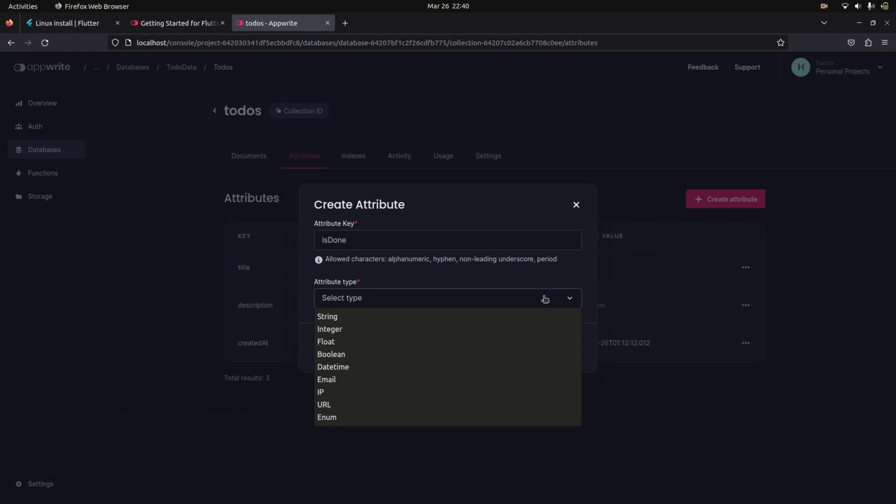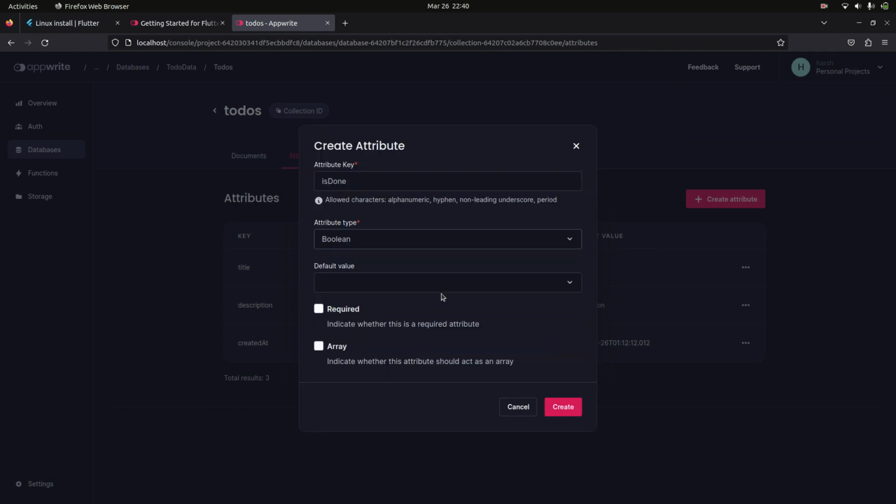For the checkbox we are using that, and the attribute type should be boolean. Default value, I'm not selecting anything. Okay, fine, let's select false.